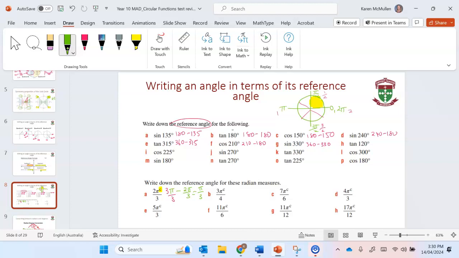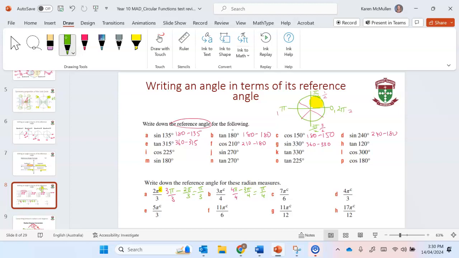All right, let's do another one. So 3 pi on 4, if you think of it in terms of 3/4, we haven't quite got to a whole pi yet. So we're going to be doing pi minus 3 pi on 4. Again, if you can't do that subtraction, just change it so we've got the same denominator. So 4 pi on 4 is the same as just pi. And then 4 pi minus 3 pi is just pi.